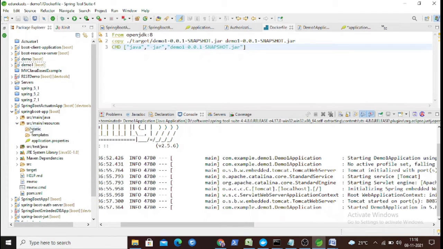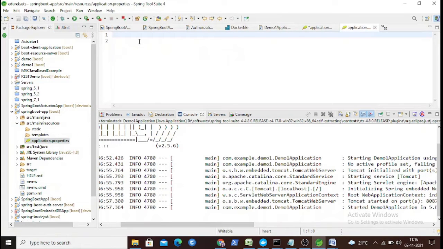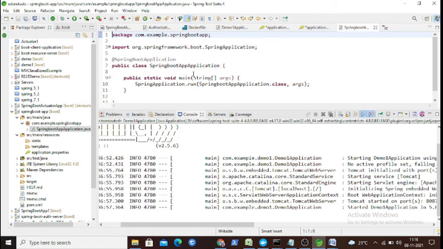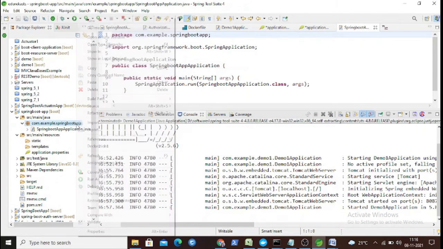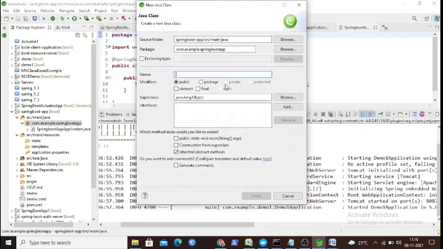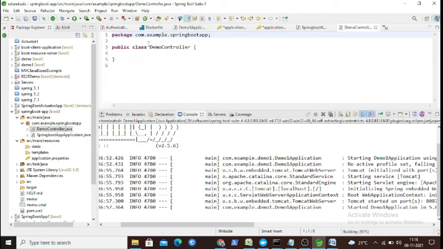In this, we create a simple configuration. I would like to run it on, let's say, port 8087, in the Spring Boot bootstrap application, and then let us create a simple controller. We write a demo controller, and in this demo controller, we write one endpoint.